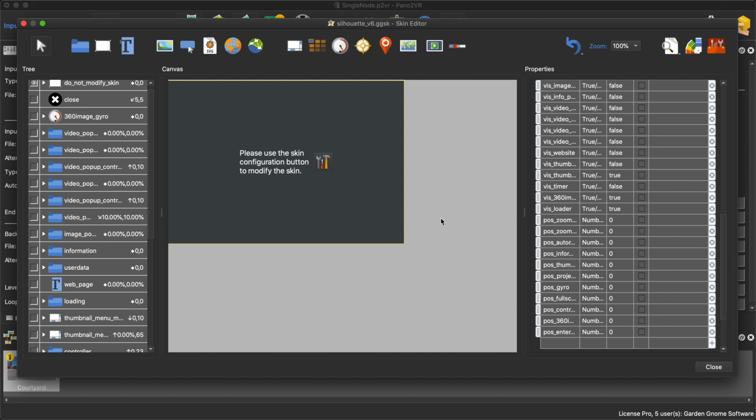This is why we say, possibly, if you want to build a skin, start with a new skin, go to the components toolbox, add the components that you want, and then just reposition the buttons at the bottom. Job done. But the whole point of doing this is if you're producing a skin that you're going to sell to someone where you don't want them going in there and breaking it, you can just have the skin configuration button where they can choose and hide and show and things like that.